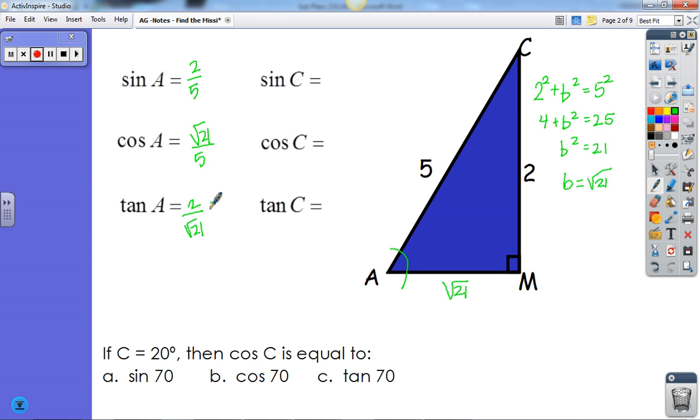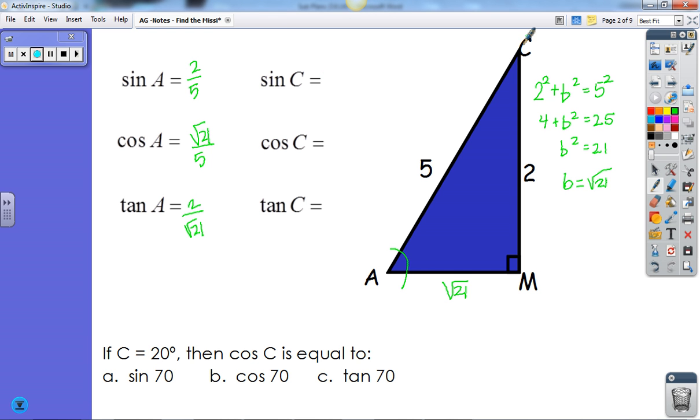Now, there is a rule that states that you cannot leave a radical in the denominator of a fraction. And we will look in the future at simplifying this by rationalizing the denominator, but at this point we're just going to leave it, because if we're going to actually solve for a side or an angle, it doesn't matter, we can just plug that right into our calculator. So we'll leave that there for now.